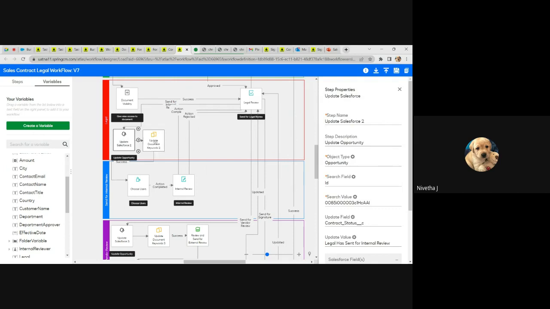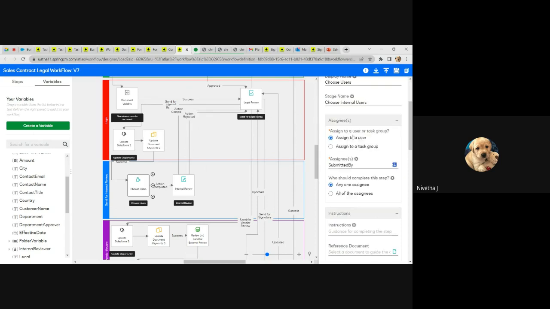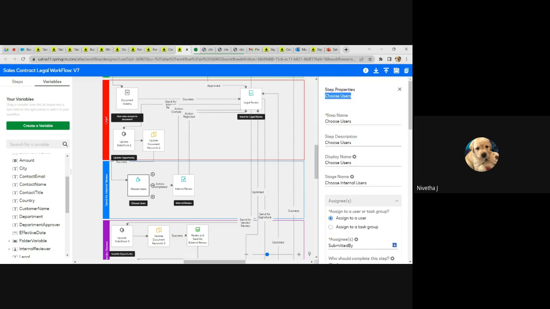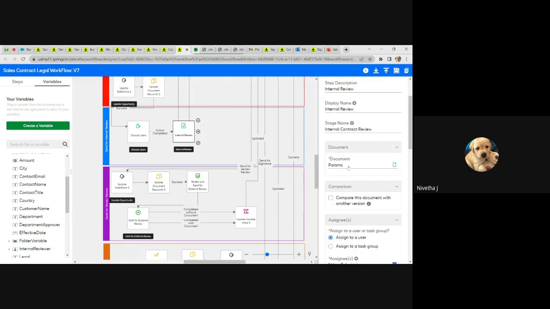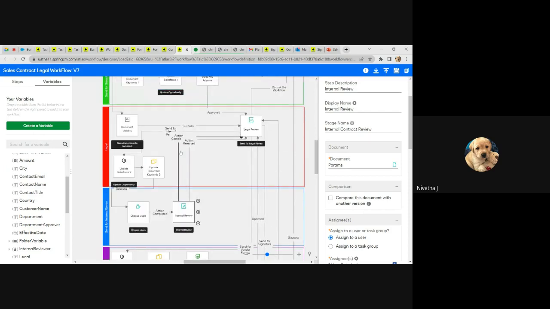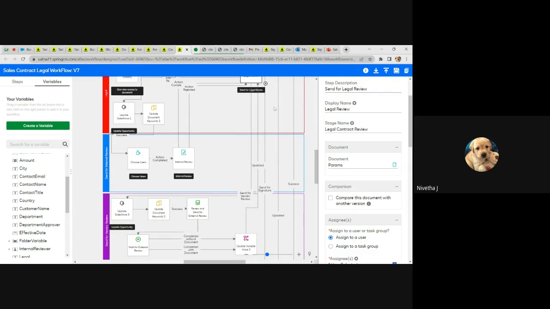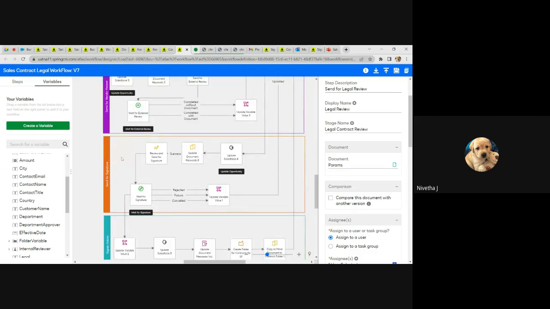And then once this update is done, it will choose the user whom you want as an internal reviewer. You can add the user information here from this choose user step. And then internal review is the step that gives access to the document. Once access to the document is done, the internal reviewer can choose to complete or reject the document. Whatever process they follow will be routed back to the legal as per the design. And if the document is approved by the internal reviewer and the legal decides to send it to the external reviewer, they can send it to the external. So this send for external review part will be followed and it will come to the external reviewer.